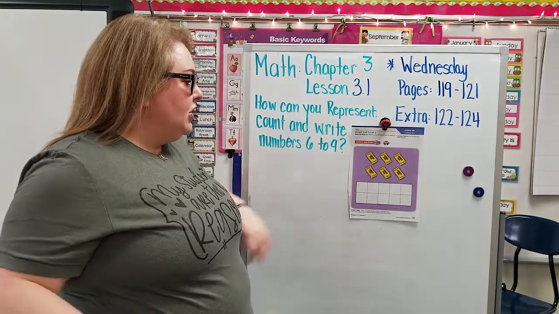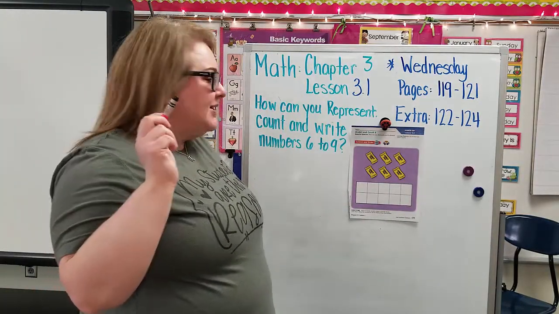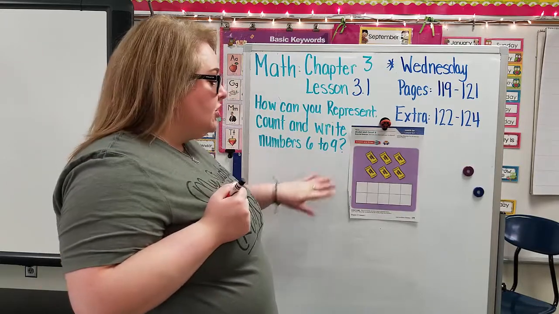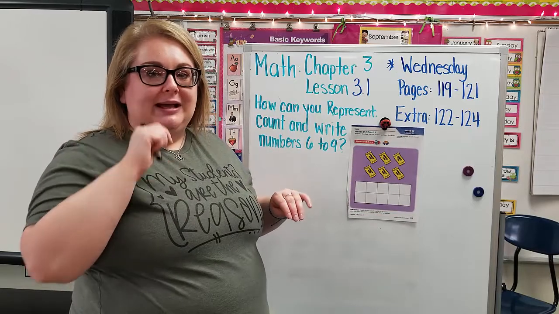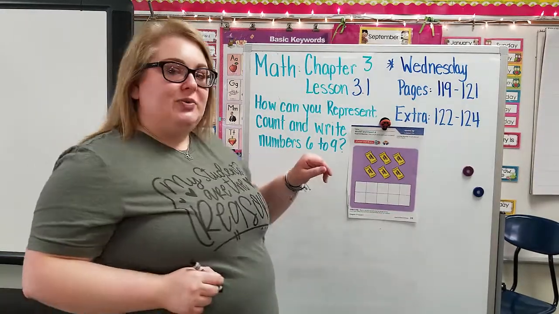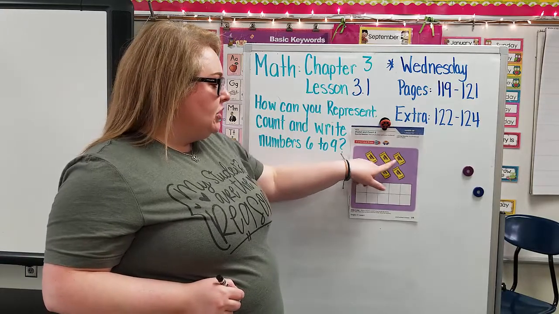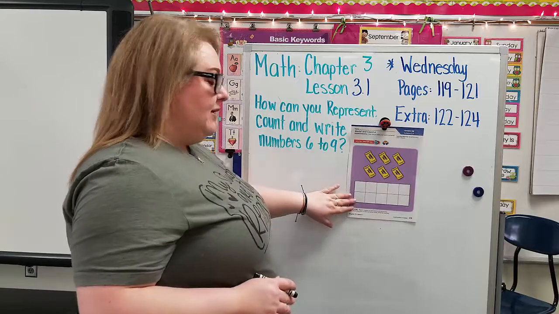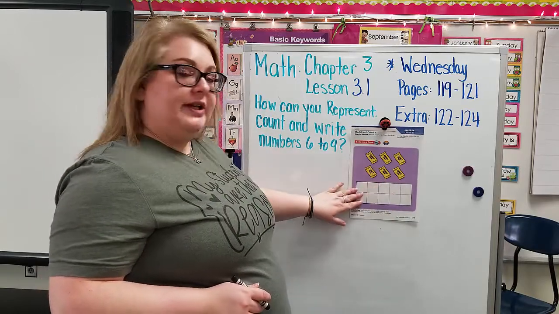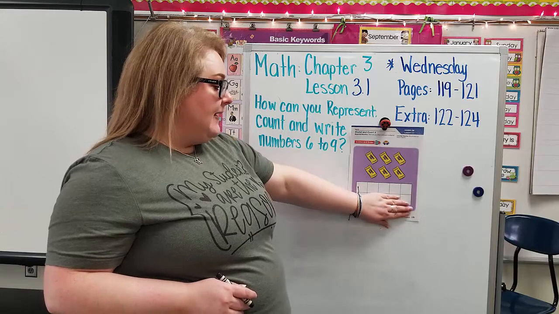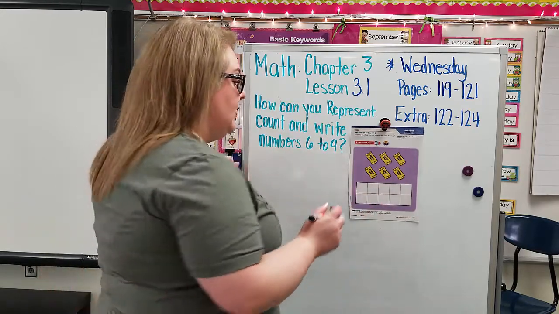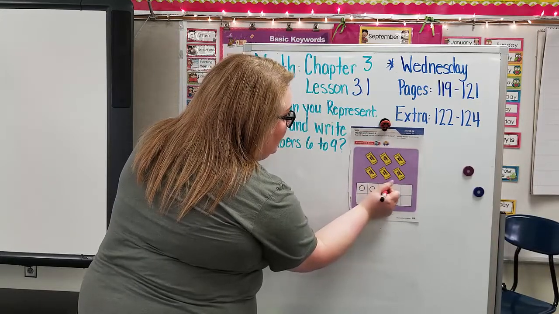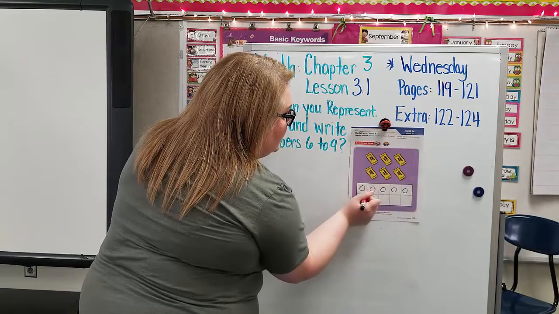So the first thing we're going to do is we are going to have our pencil, and we're going to look at how can you show and count 6 objects, okay? So we're going to look at these tickets, and we are going to make a counter for each of those tickets. But first we need to count them. 1, 2, 3, 4, 5, 6. Okay? So now we have a 10 frame down here. If they're all filled in, there's 10. So before we were just looking at a 5 frame, so half of it, okay? So we are going to make 6. 1, 2, 3, 4, 5, 6.